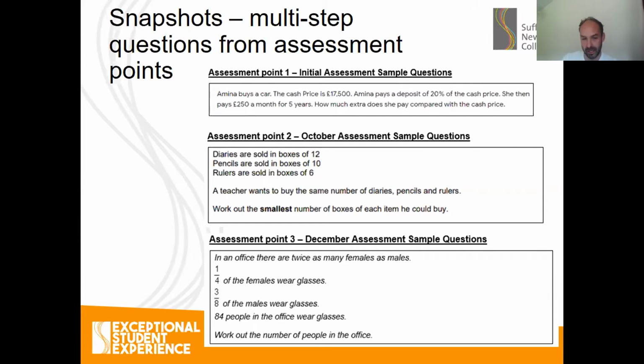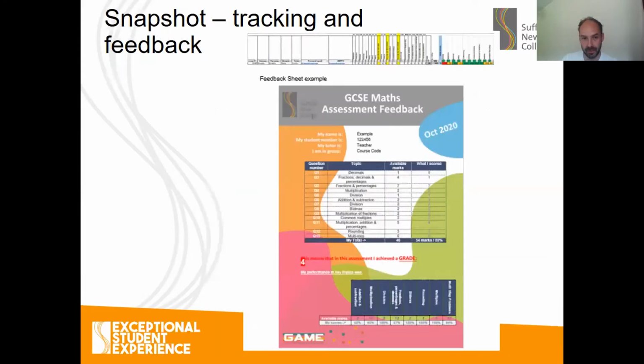And the way that we tracked it, just because some may be interested, is that we used a question by question tracking sheet. It's essentially a spreadsheet that we build that matches the actual assessment taking place at that time. Staff put in the score by question, and then this elaborate sheet breaks it down, and it's very tiny for you, I would imagine, into the subsections of what's on the paper. So it could be a number question, a ratio question, but within that it also allocates marks for the multi-step questions. And then we provide learners with a feedback sheet on it.